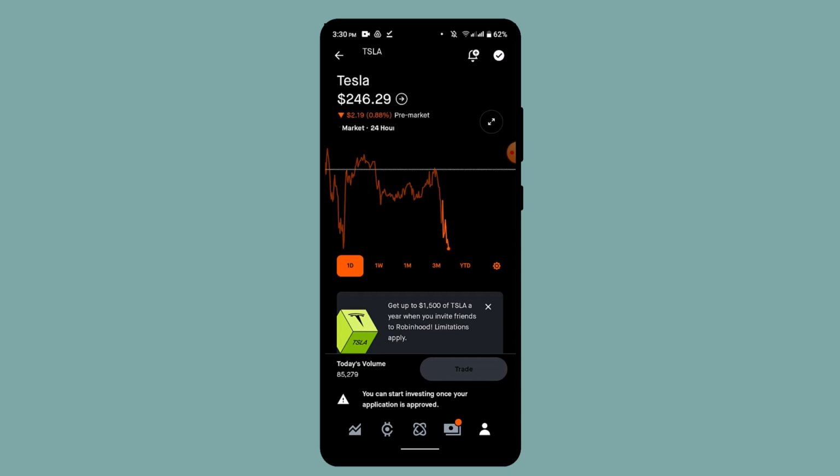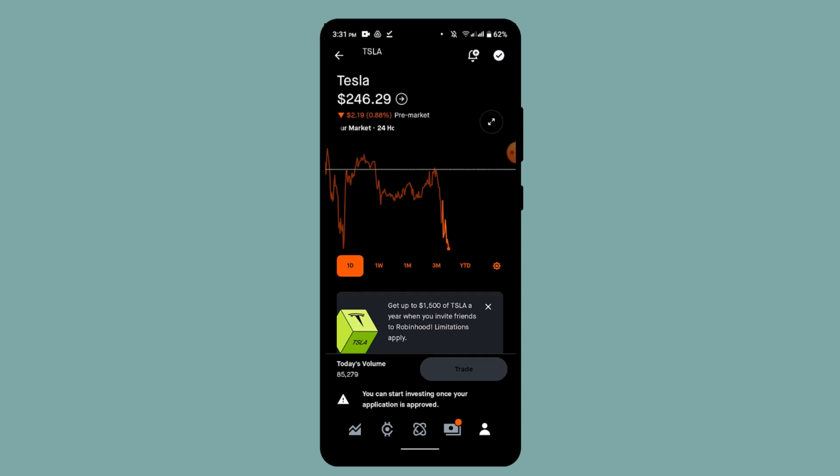Now, to begin the buy and sell process, go ahead and select the trade icon located right at the bottom. On the next page, it's going to ask you to select whether you want to buy or sell, or put or call. As soon as you're done selecting the option, it's going to ask you to enter the exact amount that you wish to buy or sell. Type in the amount, and under it you need to select the asset that you wish to buy. After that, go ahead and enter the payment source.